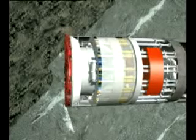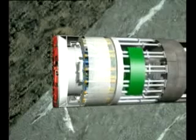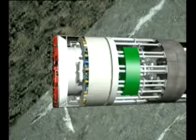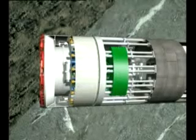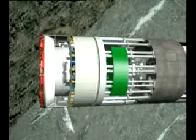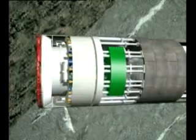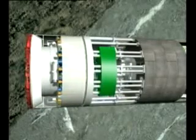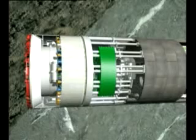The continuous excavation can only be performed in rock sections without fault zones, because the gripper shoes use the surrounding rock as a counter-bearing. Therefore, the telescopic front shield can only be opened in stable rock conditions. If the double shield encounters a section with fault zones, the telescopic front shield is retracted. The entire boring machine is pushed forward only by the auxiliary thrust cylinders, which push against the tunnel lining. This kind of excavation is called discontinuous, since — as with a conventional shield — thrust with cylinders is only possible after complete installation of a segment ring. This operating mode ensures optimum security in faulty ground, and the machine can be adapted to the geological conditions for optimum performance at any time.